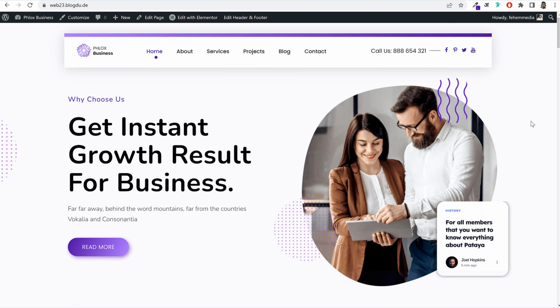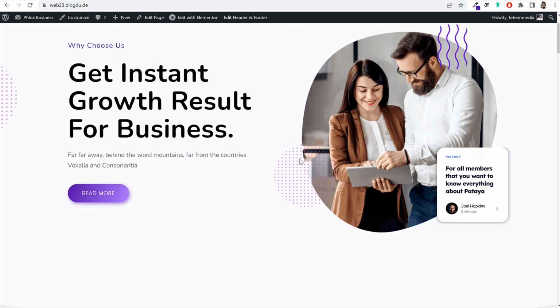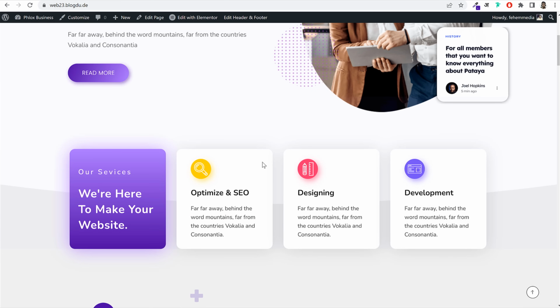Then in the background, if you see, we don't have a white color, we have this same purple color, but we have used the lightest shade of this purple color. So again, I'm saying just to make your website more consistent. And in the background also you have this shade. Now if you scroll down, you can see we have the second option, and throughout you will always keep on seeing these beautiful animations.